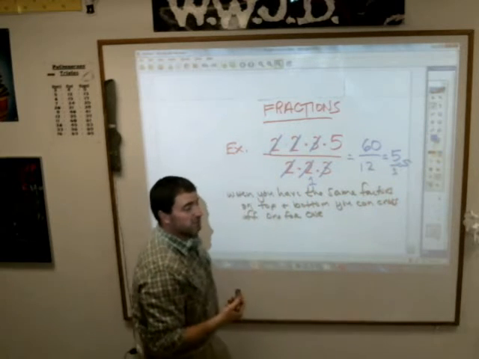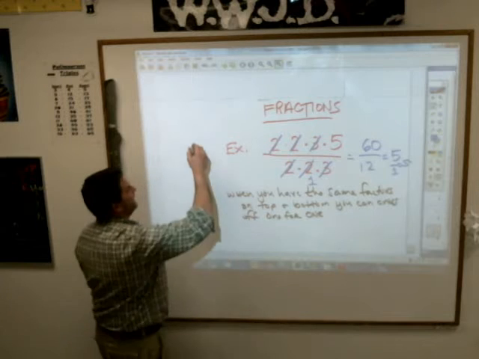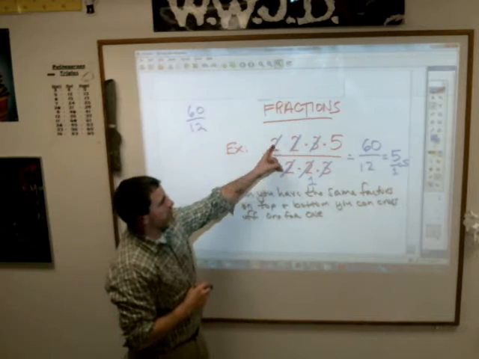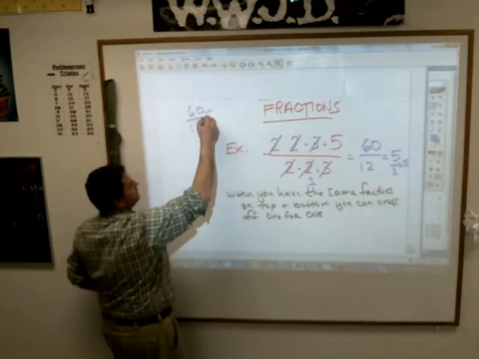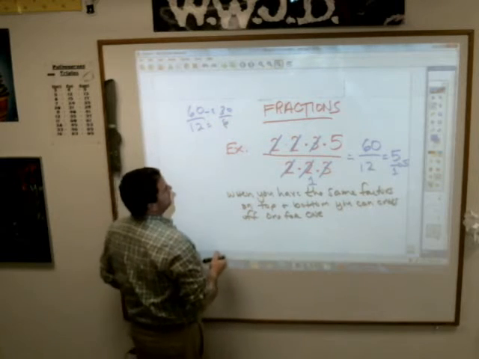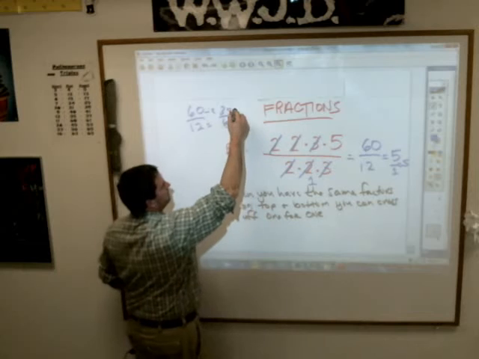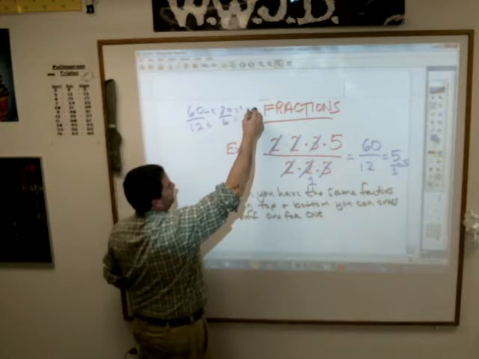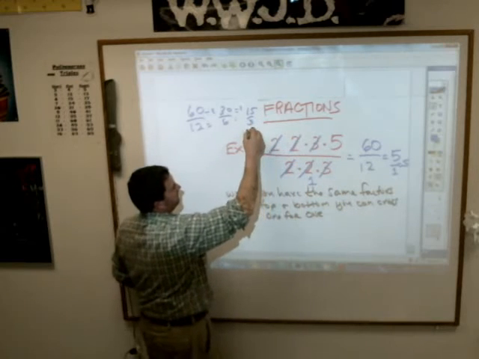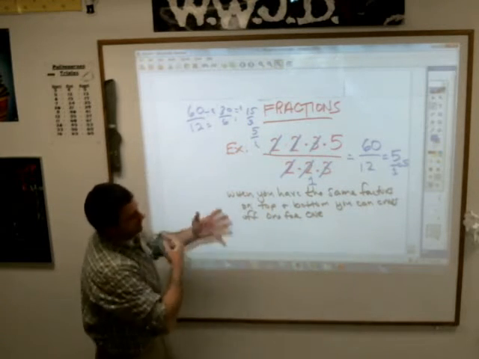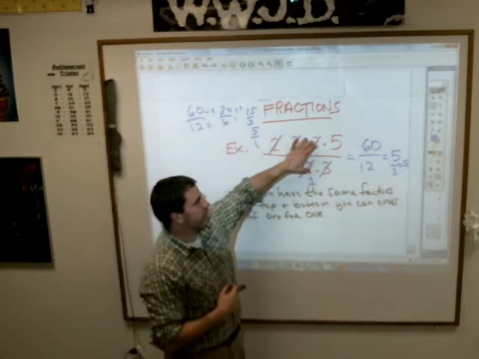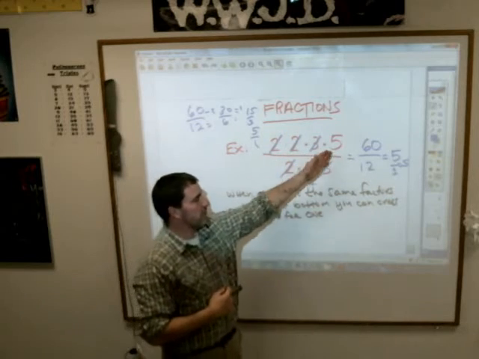Really what you're doing is you're reducing before you multiply. Because if I had 60 over 12, take a look at this. If I reduce both top and bottom by 2, which means I divide both top and bottom by 2, I get 30 over 6. Well, then I can reduce it by another 2 and get 15 over 3. And then I can reduce it by another 3 and get my same 5 over 1. But rather than going through that whole long process, if you see something factored out like this, cross off 1 for 1, till you're left with nothing left to cross off.